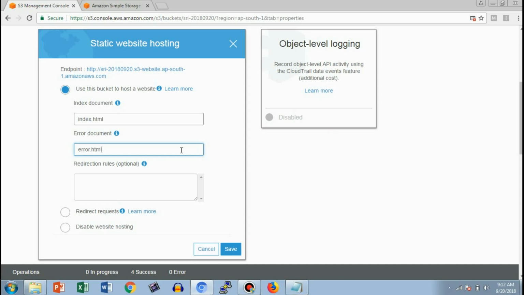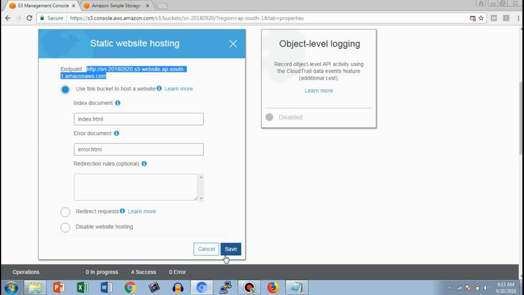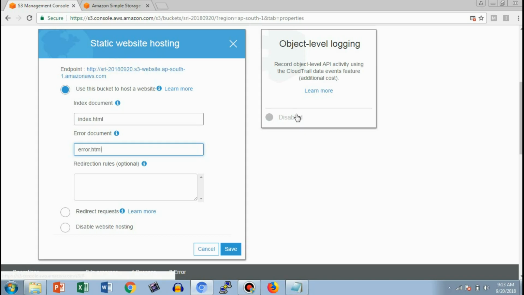Now the website that I am going to host will have the DNS server name as this one. It contains the bucket name along with the region details. So I'm saving this, copying this and putting it in my notepad. Now, whatever documents I have given here, I should make sure that they are available inside the bucket in which I'm going to enable the static website hosting option. Not only the documents mentioned here, but whatever images or videos I have mentioned inside the scripting, I have to upload inside this bucket.